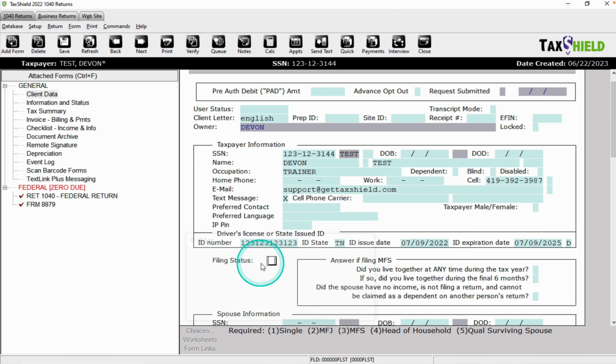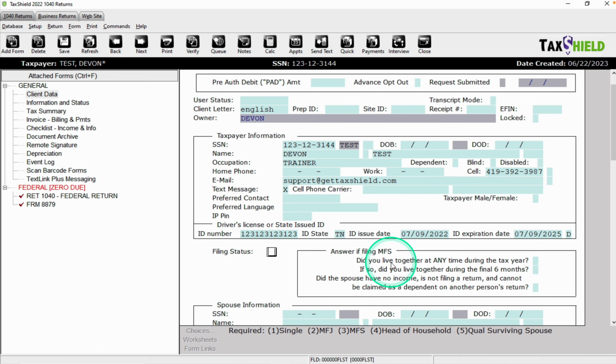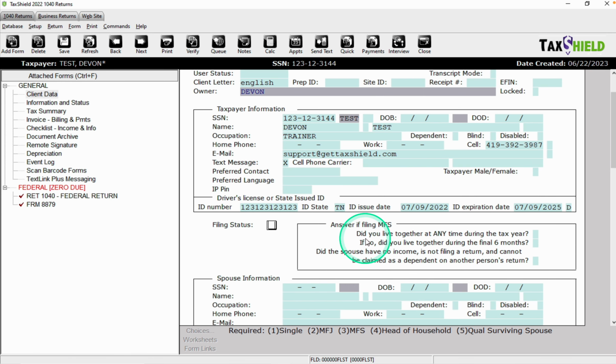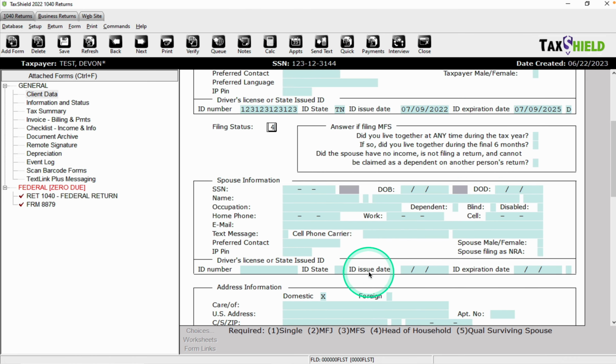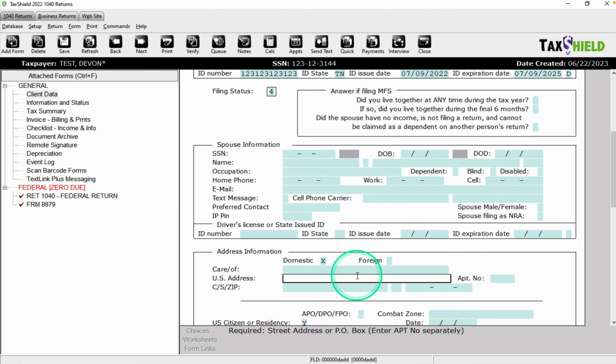So in my case, this ID is my driver's license, and we're going to move on to the most important question on this form so far, and that is the filing status. Let's assume for simplicity's sake that I am the head of house, so I'm going to enter a 4. And if you don't know, you can use this little number guide to give you a hint on which proper filing status the numbers correspond to. So in my case, head of house is number 4. Scrolling down, we're going to skip the spouse information, and we're going to go straight to the United States address. I'm going to put any street in here.